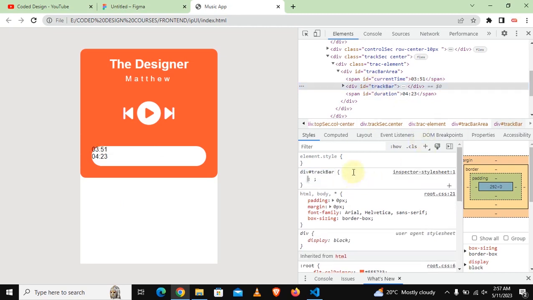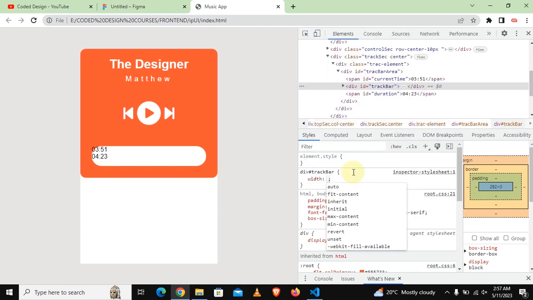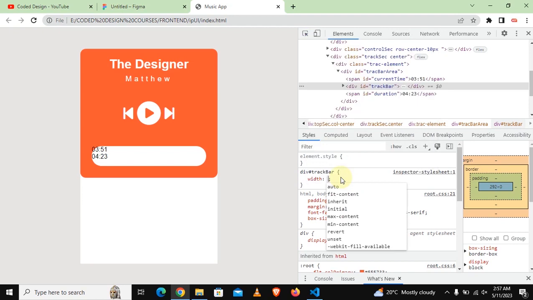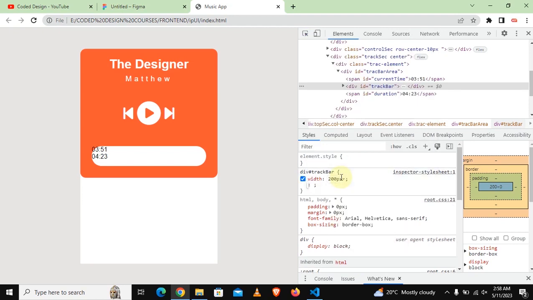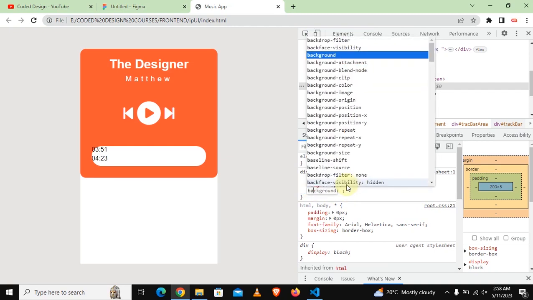Create an element, and then we're going to set the width to 200 pixels, and the height to let's say 5 pixels. And then let's set the background color.